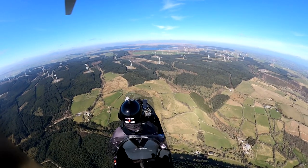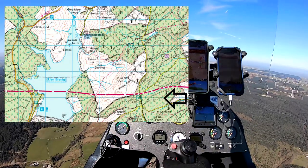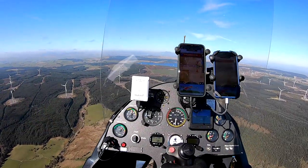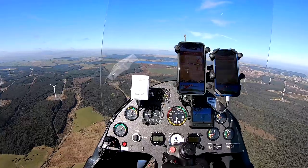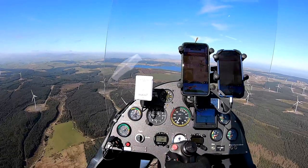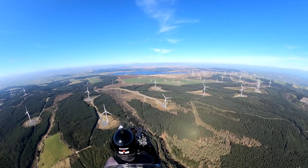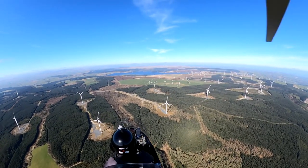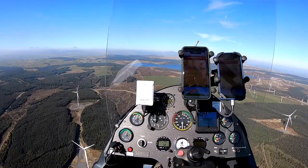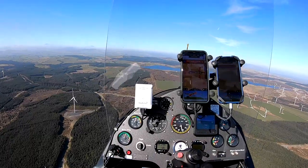So some of these smaller turbines here, you do have to be careful, they are pointing 180 degrees away from the wind. The wind is coming from behind us, so it's going through them and turning that way. Now the larger ones, like ahead, are pointing into wind. So if you're using wind turbines to give you the wind direction in the event of an engine out forced landing, you've got to be careful because you could get it 180 degrees wrong if you rely on the smaller ones, but not all the smaller ones are like that, so it is tricky. So I'm heading west and I know the wind is easterly and these are all pointing towards the east.